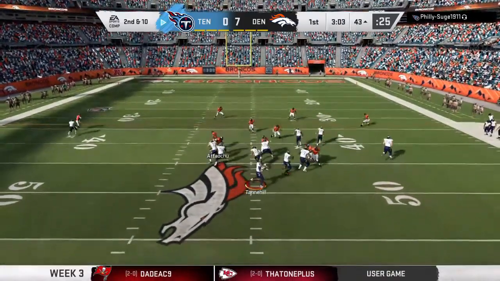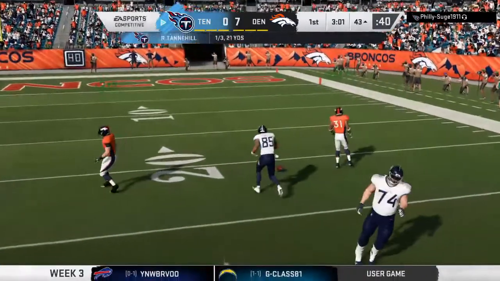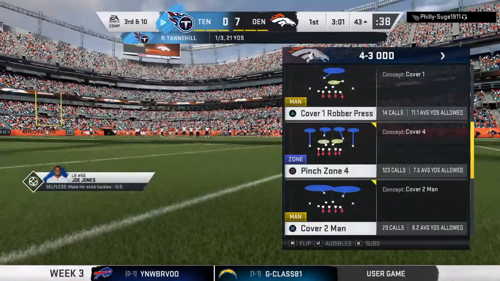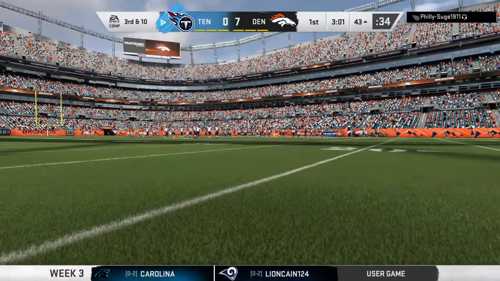So 2nd down, still 10 yards to go. Ball on the 43. Back to throw, Tannehill. And his throw's going to be incomplete. Michael Pruitt, the big tight end, is the intended receiver. And it'll bring up 3rd down.